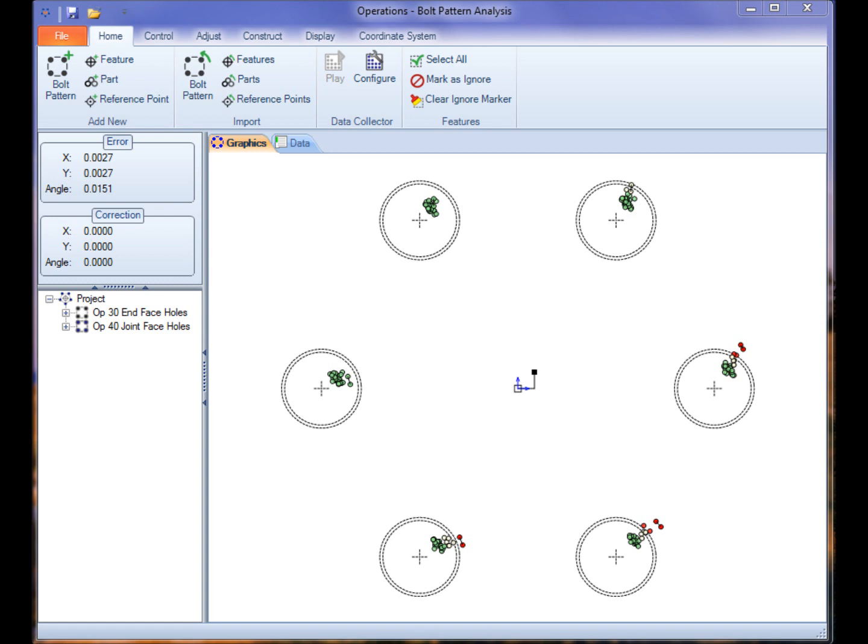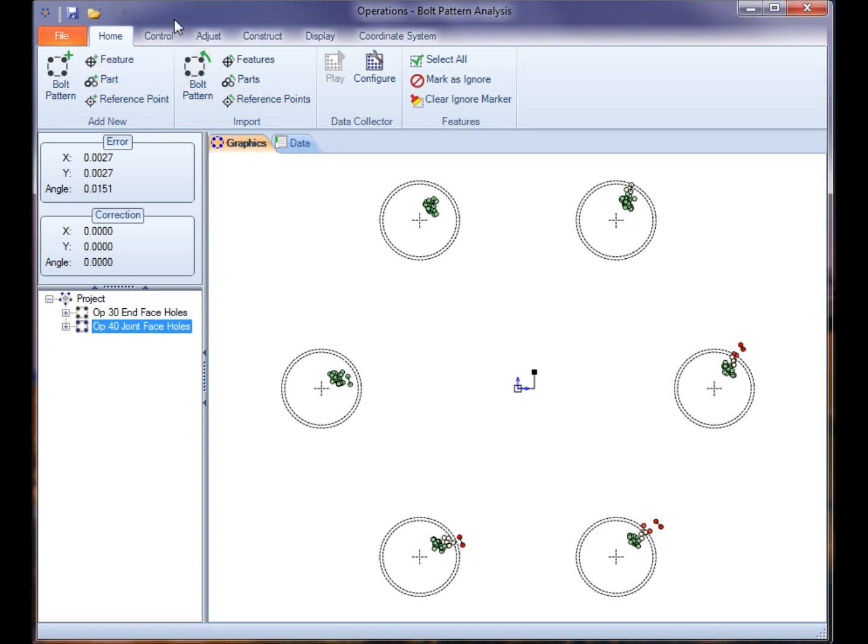Another example may be a transfer line where I've got a machining head that's drilling multiple holes in one shot. Same kind of thing: typically when you adjust those heads, you've got adjustment positions that you move to affect the location of the holes. So reference points are used to model these different types of machines.